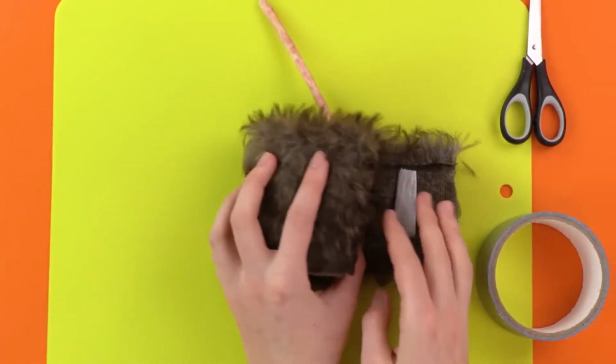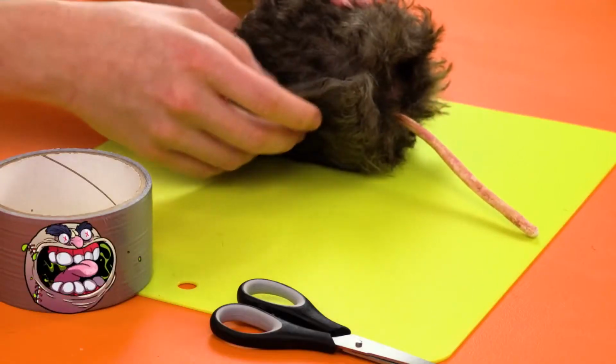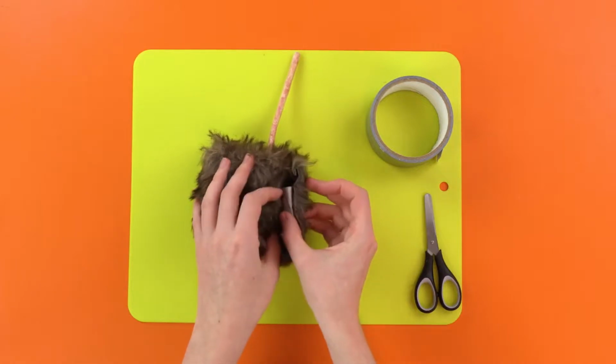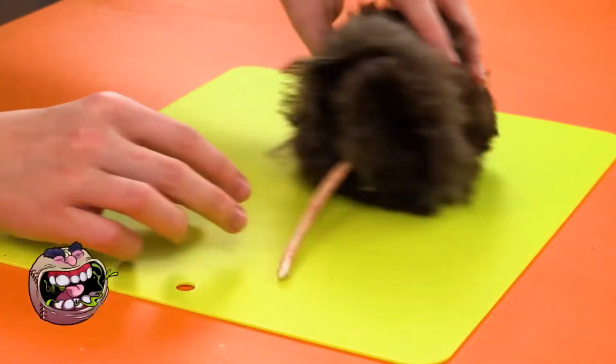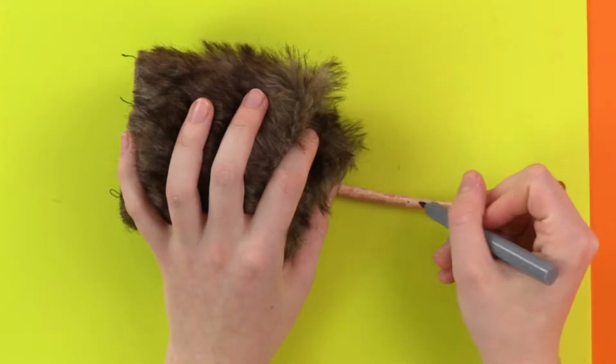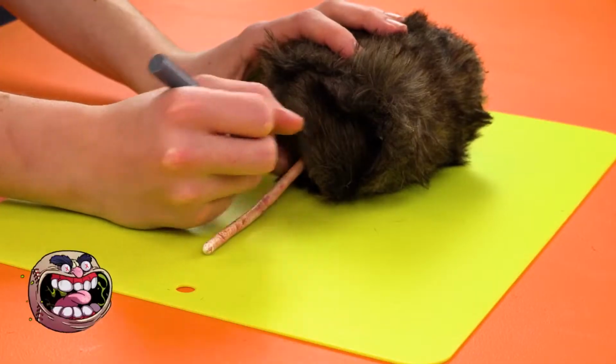What a rhyme! And what a rat! Looks great! Remember to check it and tape down any extra bits of fur. Otherwise, it won't work! Yeah, look at that rat go! As a final touch, draw some extra spots and lines onto the tail to make it look extra super real.